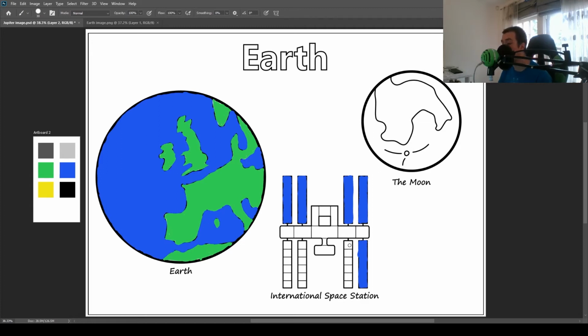Also, I should probably explain, if you don't know, the International Space Station is a big spaceship kind of thing. It's like a big box that's flying around in outer space and orbits around the planet. I think it goes around the planet every 2 or 3 hours, so it's moving very fast. And you might have seen videos online of people floating around in space, and this is where they live.